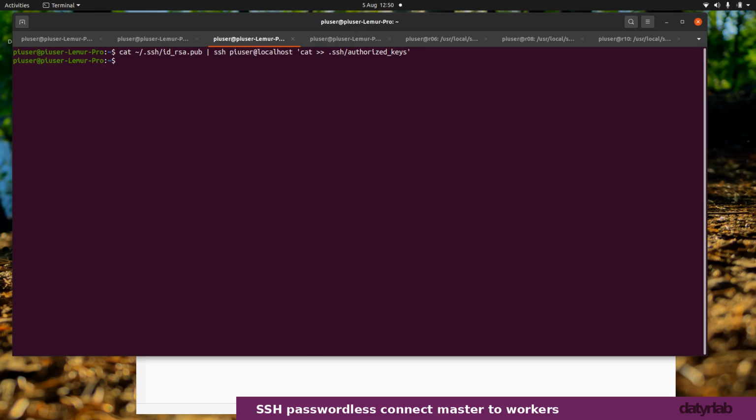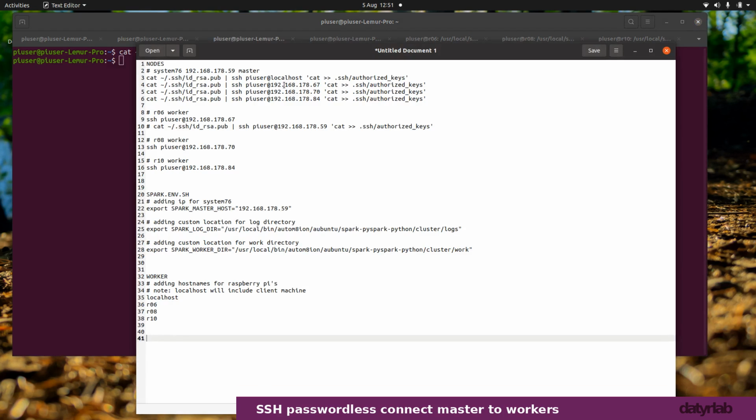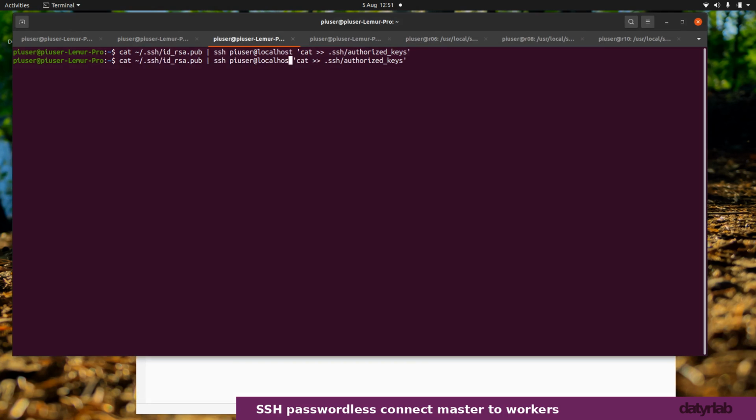Now I've done this already, but if you haven't done this before, you'll see it say to agree to the fingerprint, yes or no, and you just type yes, and then it will ask you for the password, and you put in the password. Because this is the local one, it will be my local password. Now the next one is going to differ slightly: instead of localhost, it will be the IP address. So I'm going to put in the first IP address for one of my Raspberry Pi nodes, and I'm pretty much doing the exact same thing. Yeah, no errors, it's allowed me to do it. I've done it before, so that's why it's not coming up with a confirm fingerprint yes/no option and asking for the password, because I've already connected my Raspberry Pis.